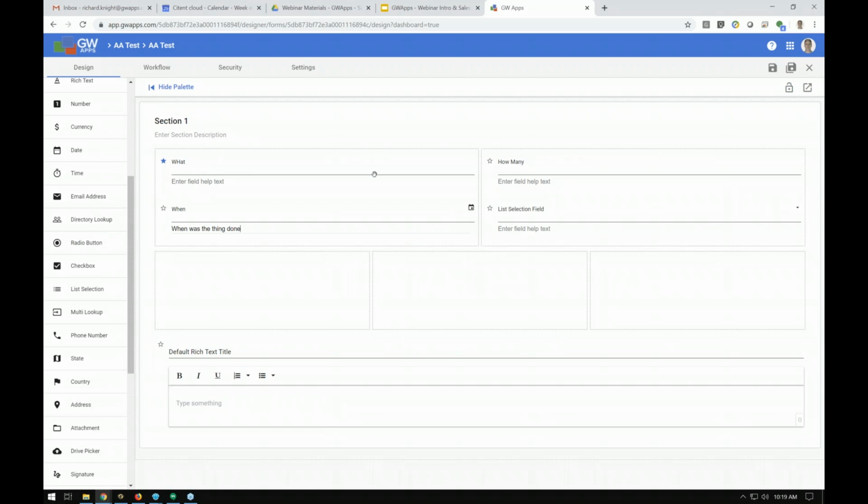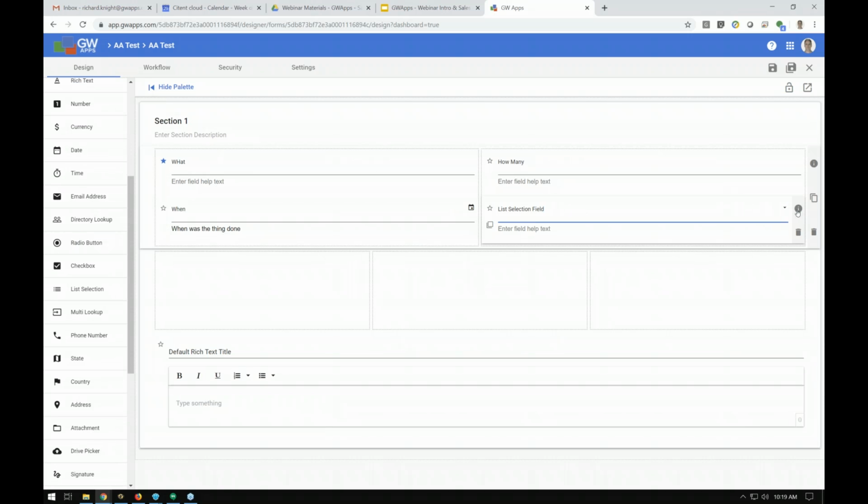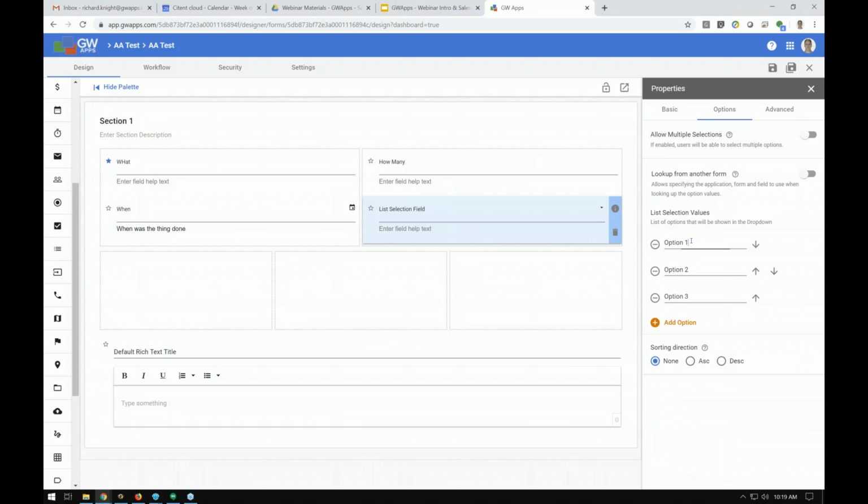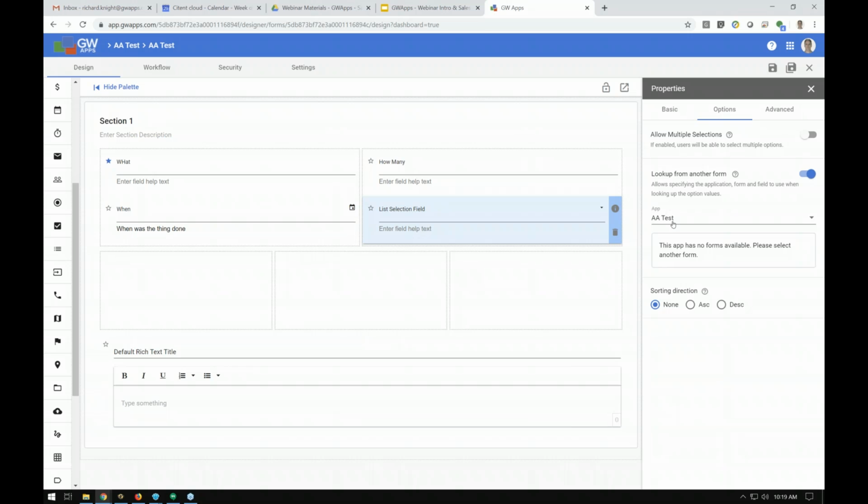So just some other kinds of, oh sorry, the list selection. That's a sort of pick from list. The one thing I wanted to show you here was I can type in the options explicitly. That was supposed to be cat, by the way. Again, not a good typing day. So cat, dog, etc. Or I can say, no, I'd like you to look up the information from an existing application.